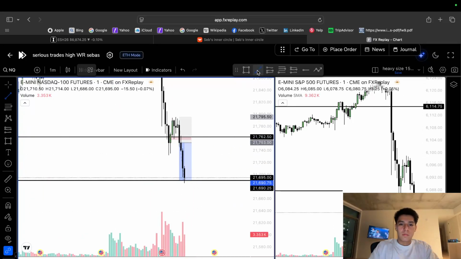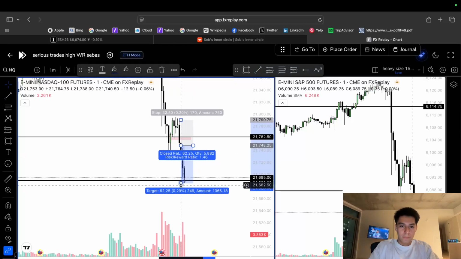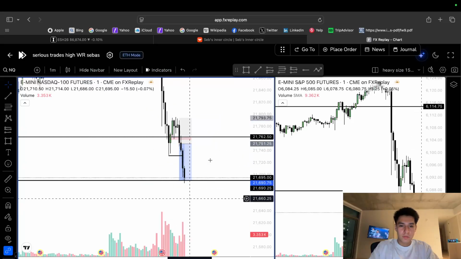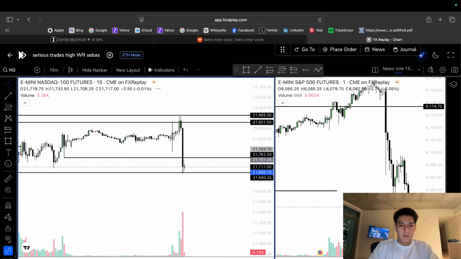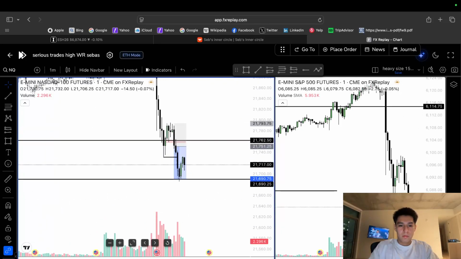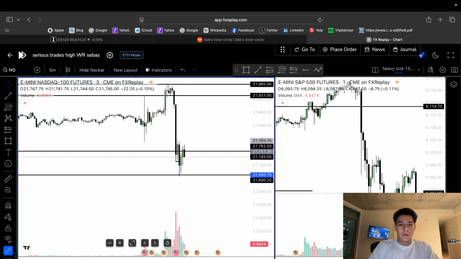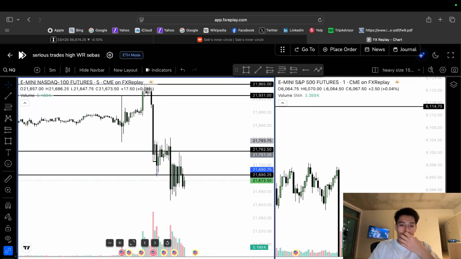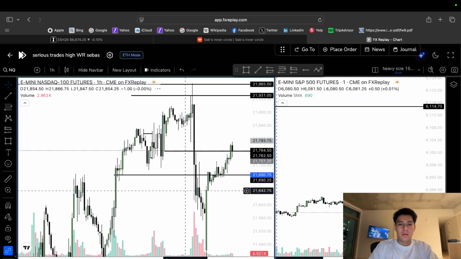Stop loss, break even, would be right at this low. Why? Because we're so close to this 4-hour low, and we shouldn't reject this. We should just flush straight to it. Maybe if you catch something back up. Honestly, after this, I wouldn't even want to take anything. After our draws on liquidity get met, we don't want to be putting on any risk.